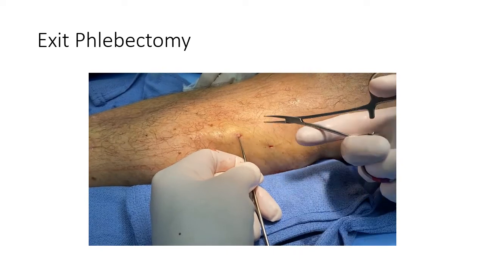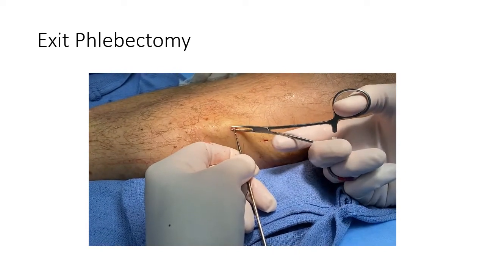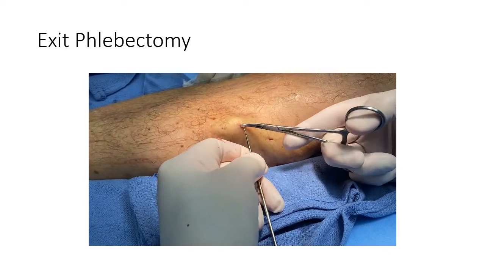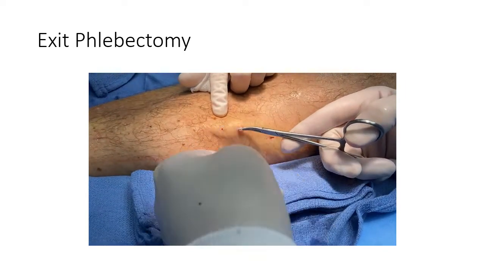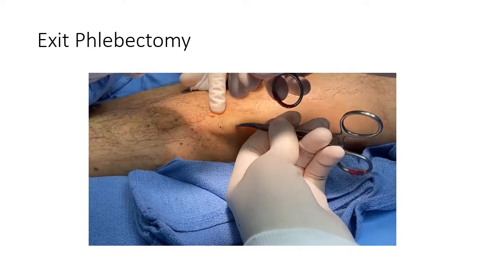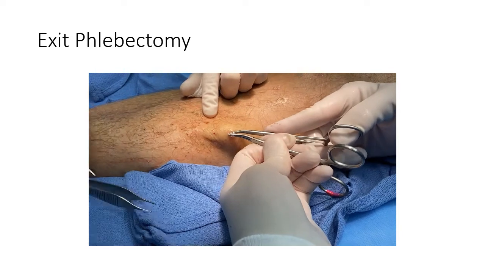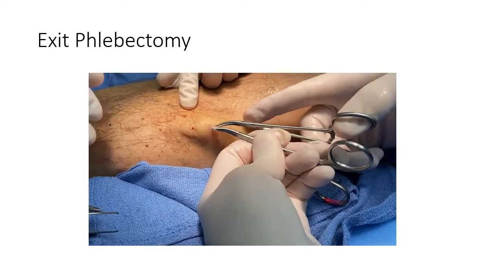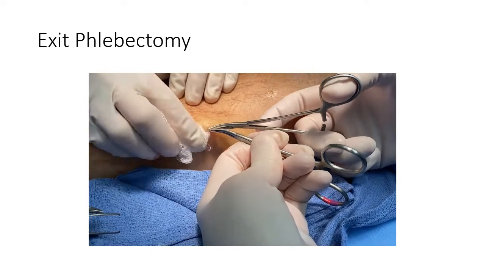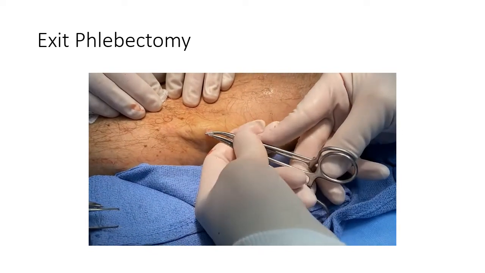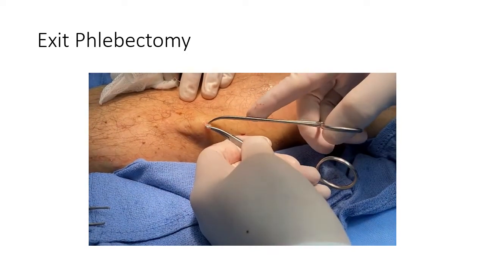Okay. Now here's the entrance site for the laser. Here's the first varicosity right here, made a little nick with an 11 blade. We're going to just kind of tease this out, get out as much as we can. The clamp. You can see it's coming out nicely. And this is distally here. This is proximally. So we're going to just tease this out a little bit more underneath here.